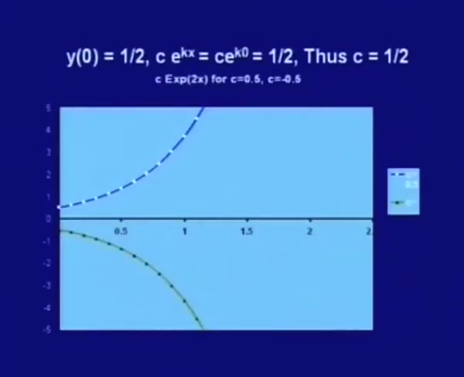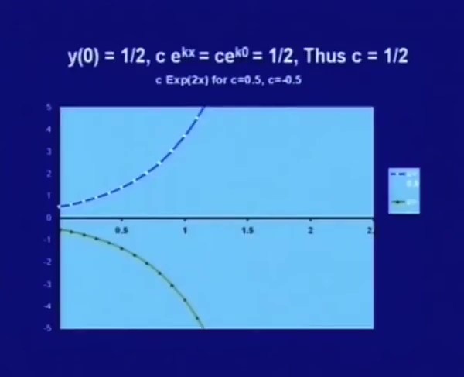So, if we change our initial condition, say the function is starting at half, we will get a different function, that is we will get here y is equal to half times e to the power 2x, this curve. Now, if I change my initial condition to minus half, that is the function is starting at minus half, we see that our function solution has been changed. So, to summarize the result, the initial condition is picking up a particular solution. The differential equation gives me a whole lot of general solutions.